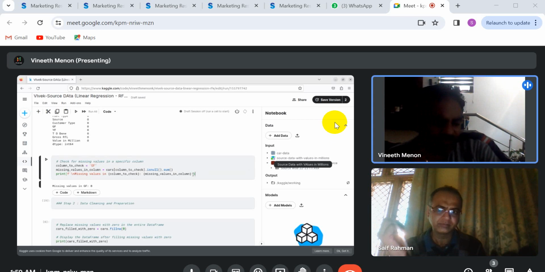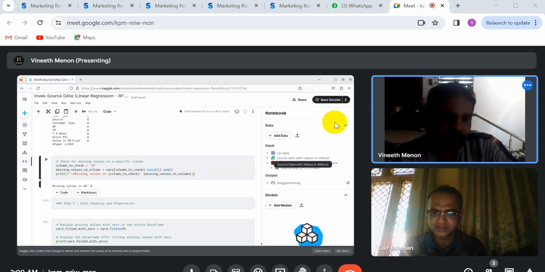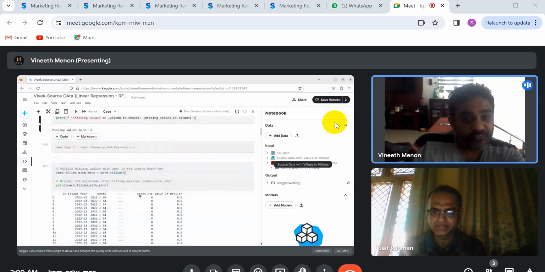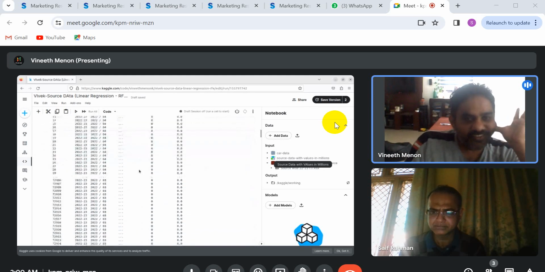It doesn't give any instructions specifically. When you're stuck, you can copy everything into ChatGPT and ask it what the correct one is. The only objective of Kaggle is to give you a data set that is connected to your requirements. So you just make a copy of it and learn everything yourself, and whatever amendments you may want to make, make them on that and save it. So data cleaning and preparation is done. Missing values we have seen here.